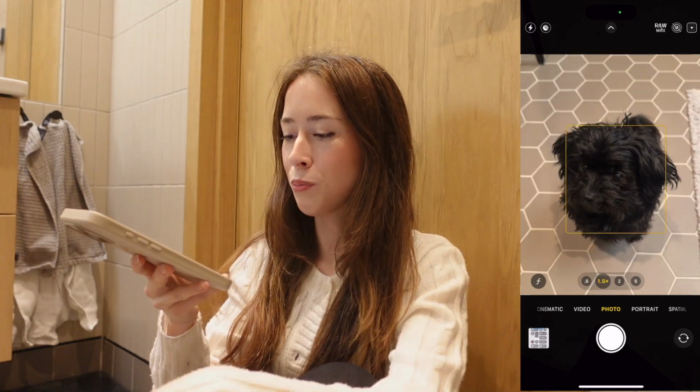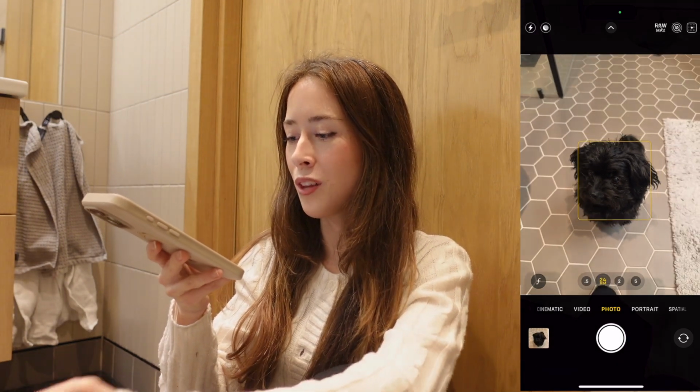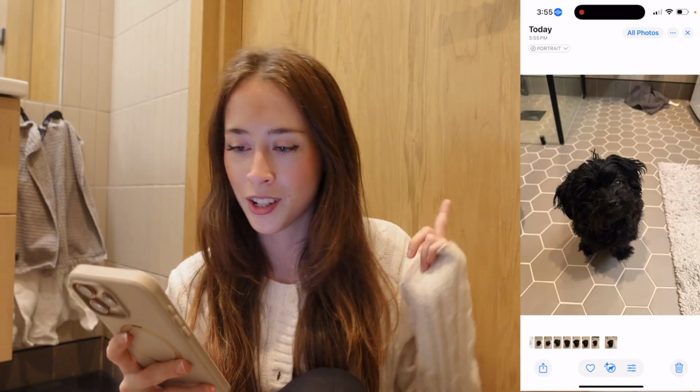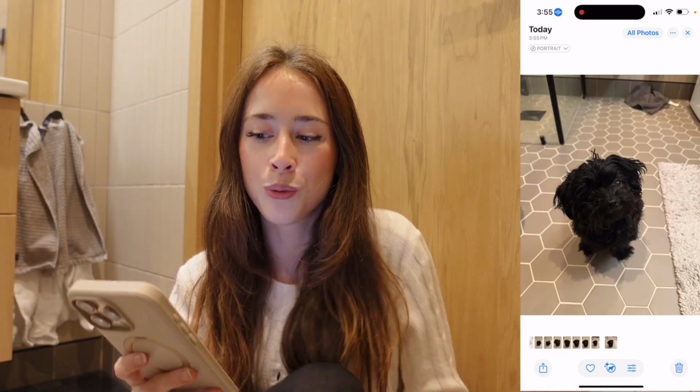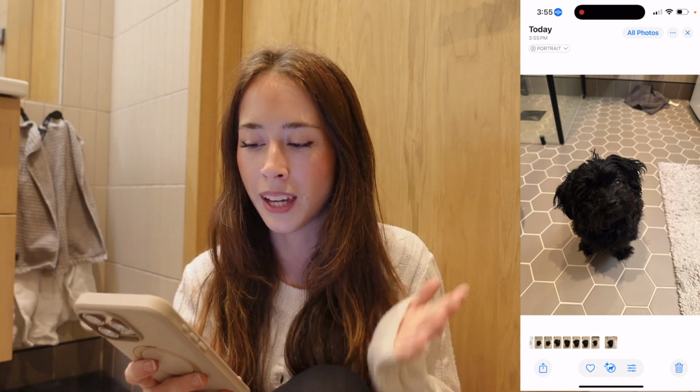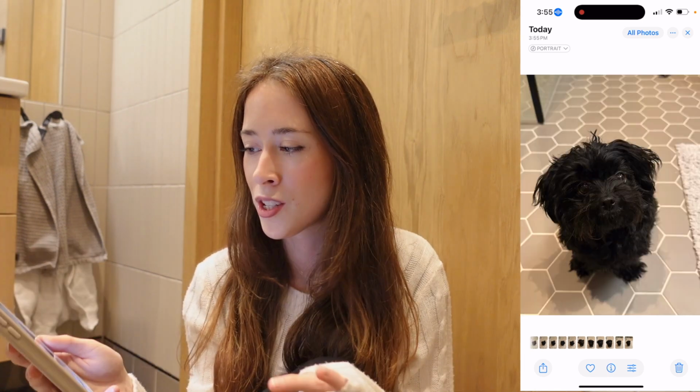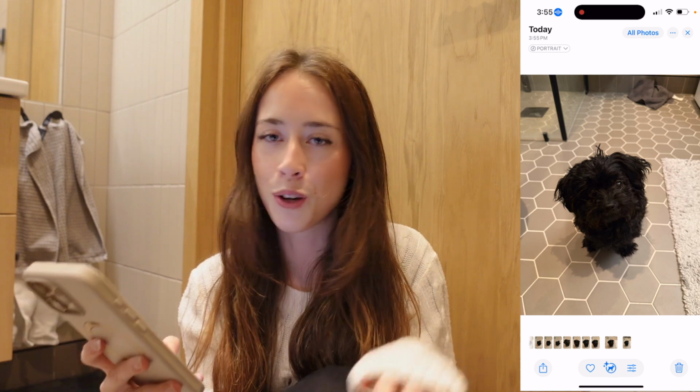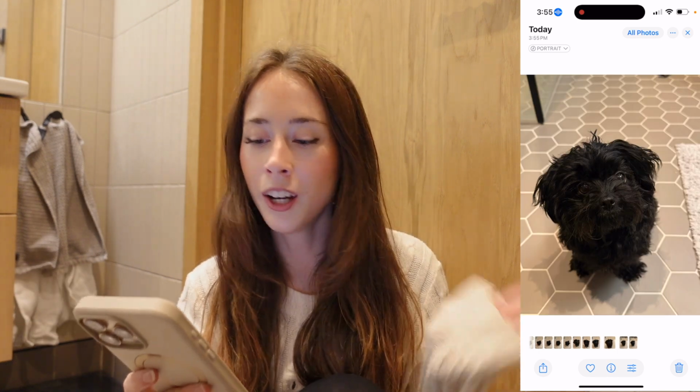And I definitely think the 1.5 zoom looks so much better than the 1x zoom. I don't know, the pictures just turn out so much better if you're shooting an object. Like if we're comparing these pictures I just took of my dog, 1x zoom just really doesn't make any sense because we get a lot of unnecessary background area. Like the focus is not on my dog. I feel like every time I go into camera, I never shoot in the actual 1x zoom.